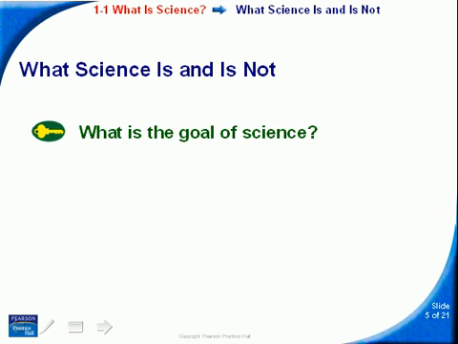What we're going to talk about is there are several parts to this section. You'll see that they're in dark blue on the top, and that could be a good start for you taking your notes. So first question we ask, and this is a key to the chapter, is what is the goal of science?